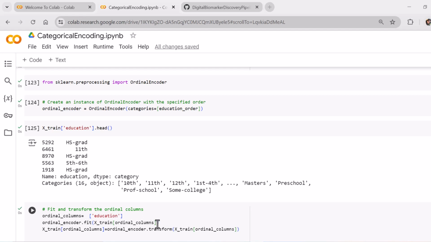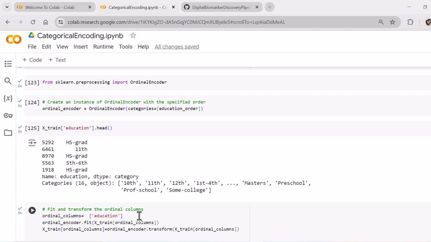So we fit the data, which looks at the values of the columns and the order of these values, and then during the transformation method it assigns unique integers, which are also relevant in terms of their order, to the column values.